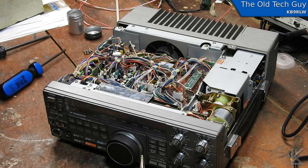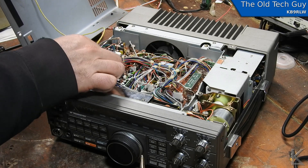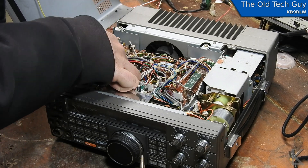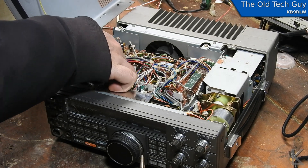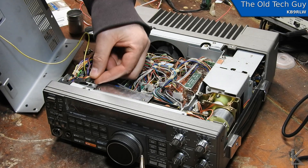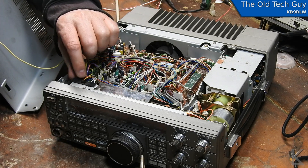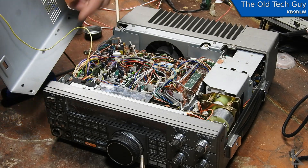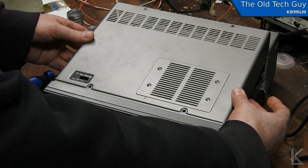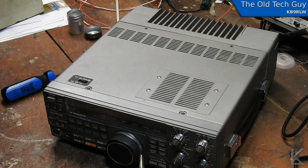We're almost done. Plug the speaker back in — this plug is polarized, it'll only go one way, so if it doesn't go in easy you need to flip it around. Remember that felt dust protector — it goes over the switch right here. It's very easy to lose if you flip the radio over. Watch the speaker wire so it doesn't catch on the sides of the case, slide the front lip in at an angle, and it goes right down. Put the screws back in and we'll take it upstairs to see how the filter performs.